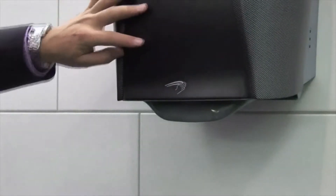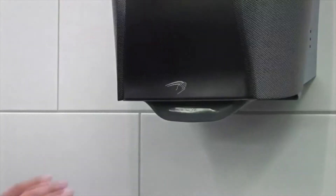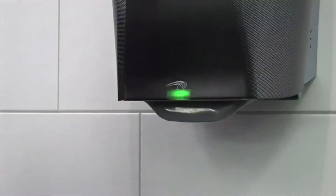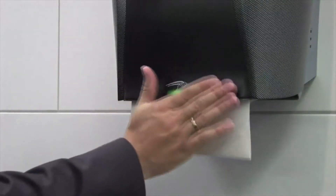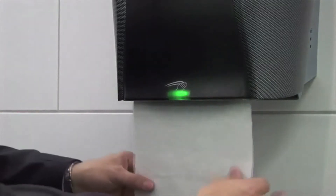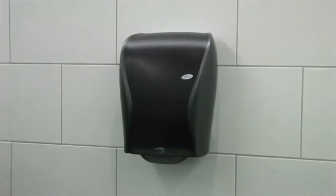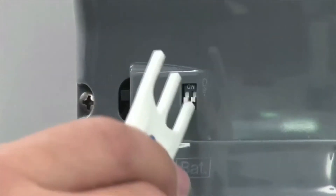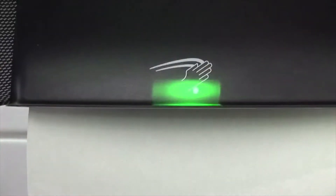The dispenser is activated by a simple sliding bar at bottom left with the cover closed. The light blinks green when the dispenser is ready to operate. When you activate the operating mechanism, the dispenser automatically picks up the paper. The multi-roll hand towel X2 becomes visible during the second operation. The dispenser is now ready to use.